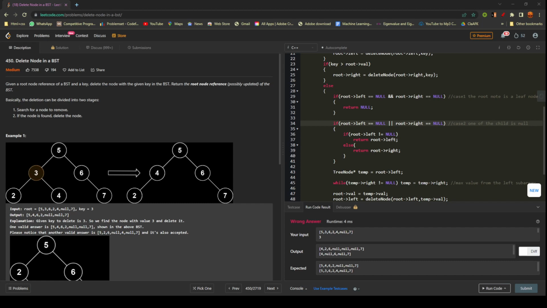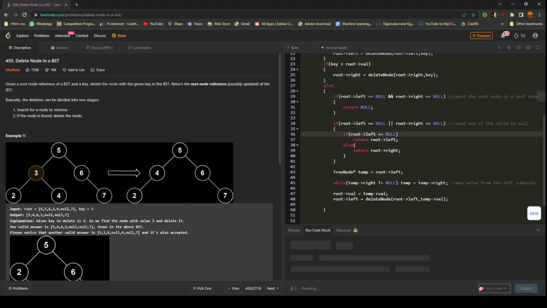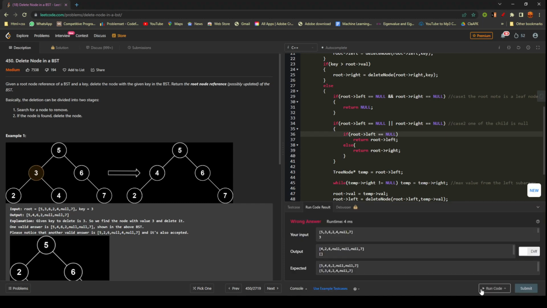Nope. If root is equal to null, then root right. If we found that root left will be null, then we have to return null for that part. So where have I done a mistake?